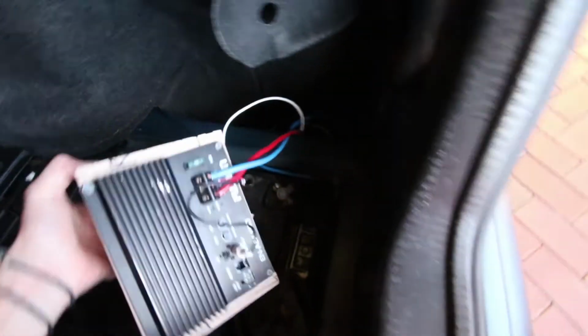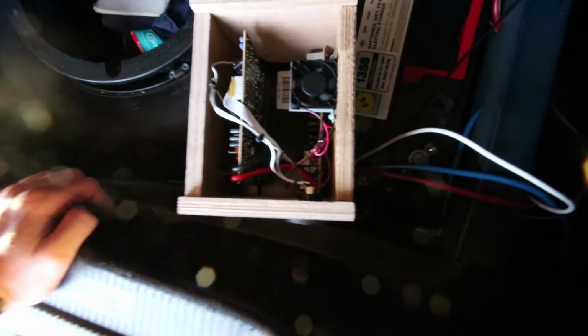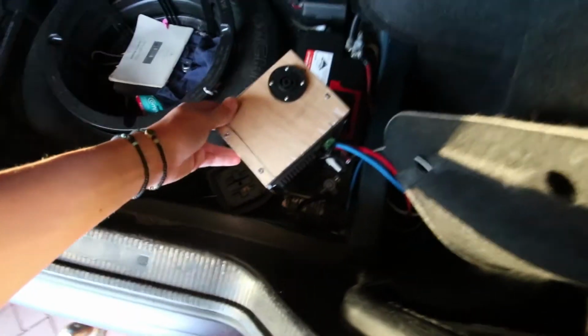So, got to show you. I've also soldered this on, which is on this cable, and I put a fan in there just to be funny and keep it cool, I guess.